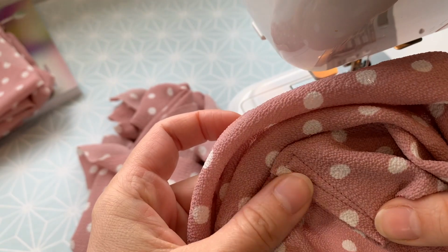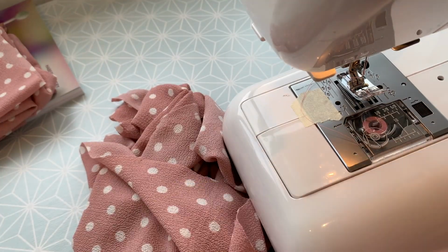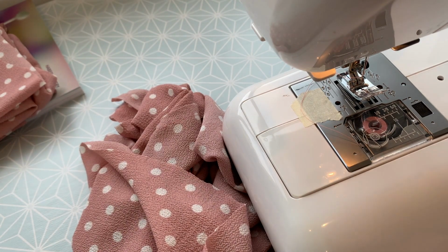So that's how that looks, and that just reinforces the top of that pocket. There we go. So I'll just trim off those thread tails, and I'll go back into the other side and do the same.